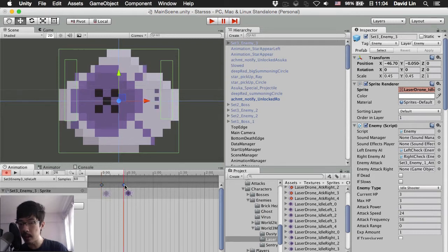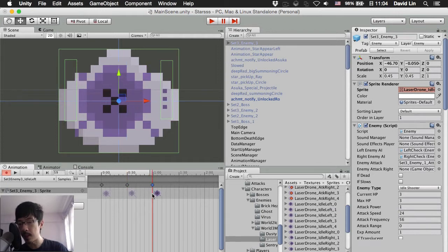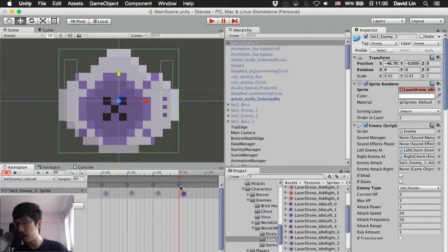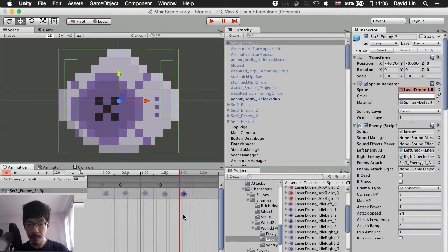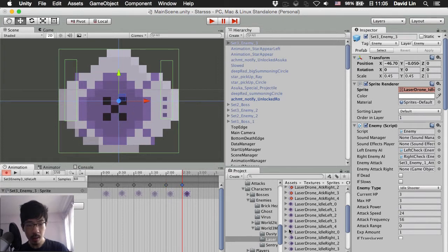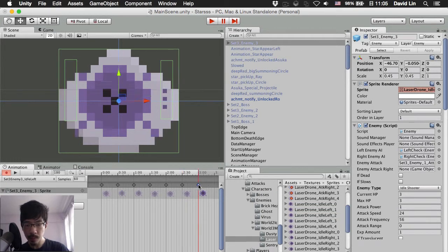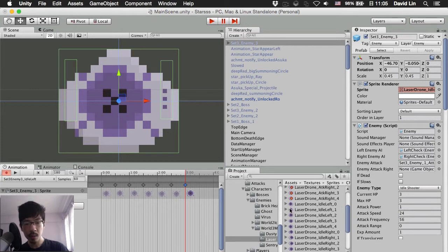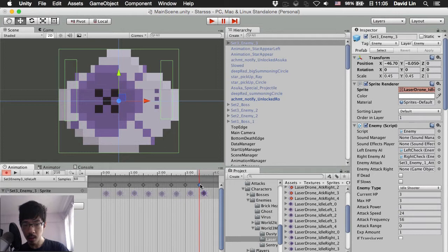For the idling animation, we have 5 frames, but by the time we are finished with the dragging and dropping of it, it will be the 5 frames back and forth, so around 10 frames in total. 0, 1, 2, 3, 4, then 3, 2, 1, and lastly 0, which is the starting frame.